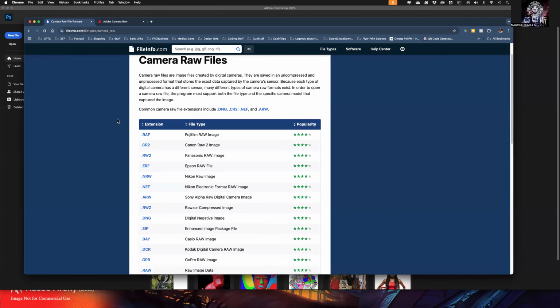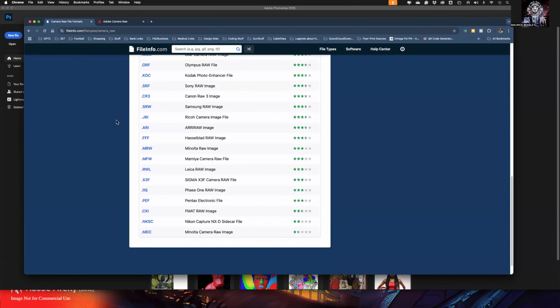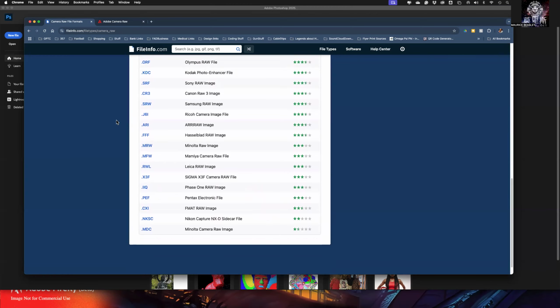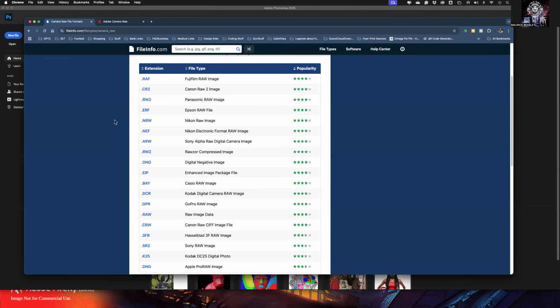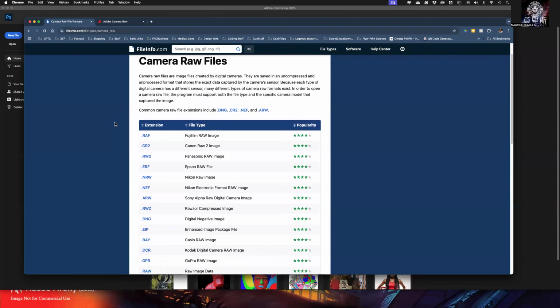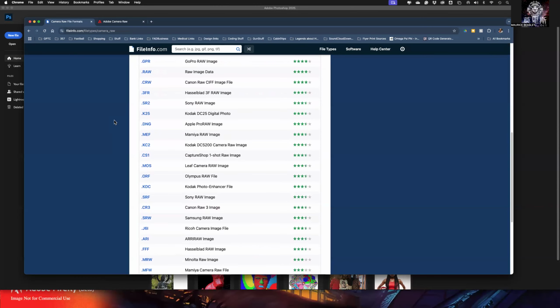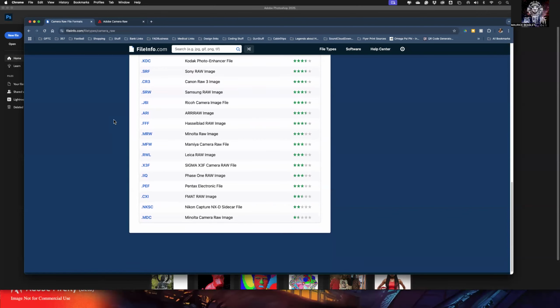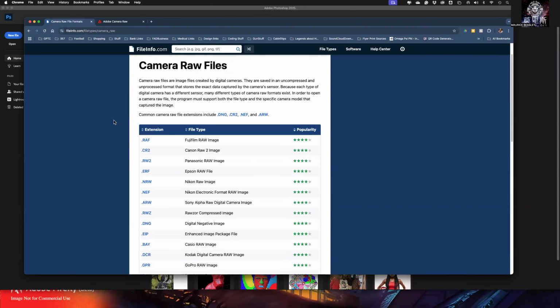So every camera body that's manufactured has different file formats for their camera raw format. This page shows you the different formats that are out there. There are a ton of them. And that is a problem because every time the camera changes its model number, its serial number, a new version comes out of a camera from a different manufacturer, you're going to get a different file format that comes out. Now, are they all good? Well, that's an argument because depending on the company, depends on how good they make that format, and that's how good they make their camera. So it's kind of up in the air which ones are better than others.